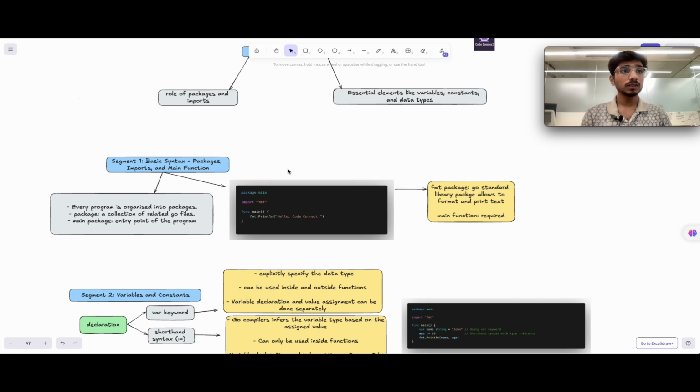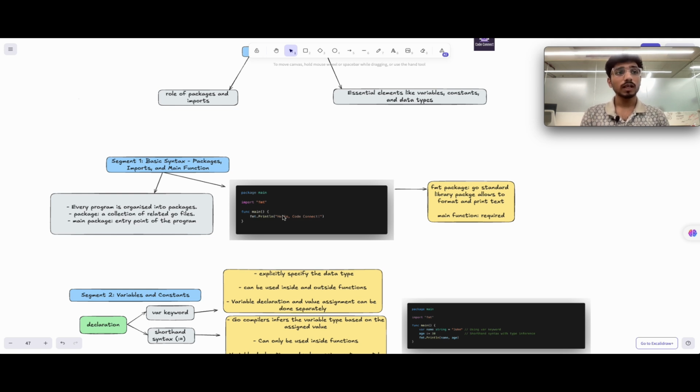So these are the things which we require in order to write a program. The first one is the package, the second one is the functions, and we can import some packages here, and after importing those packages we can use the functions present in them. If you see here, we are calling the Println function of the fmt package, which helps us print text and also provides a new line. Later we will see all these packages, their functionalities and what functions are present in them, so you don't have to worry.